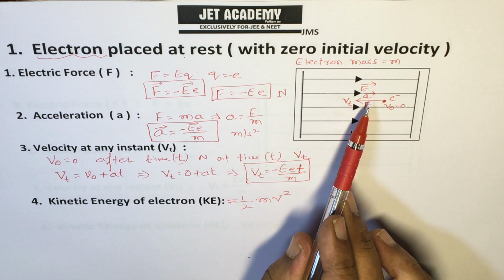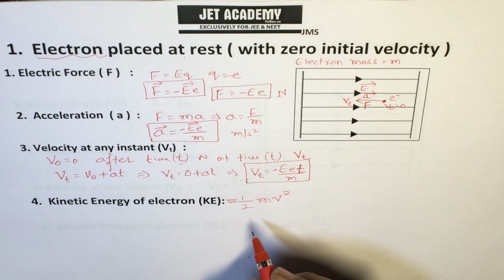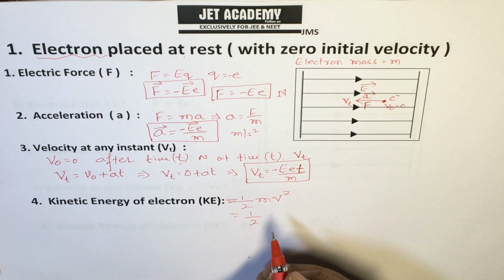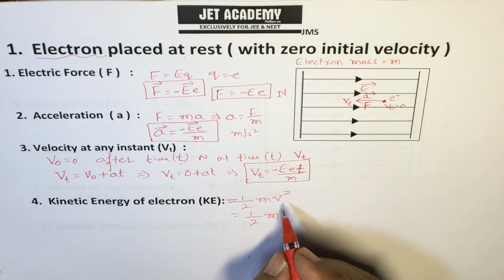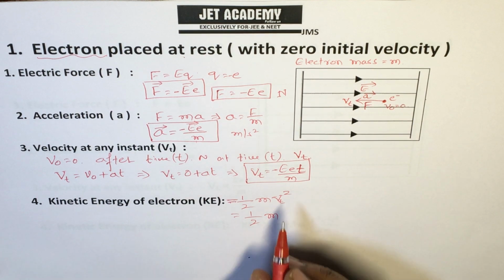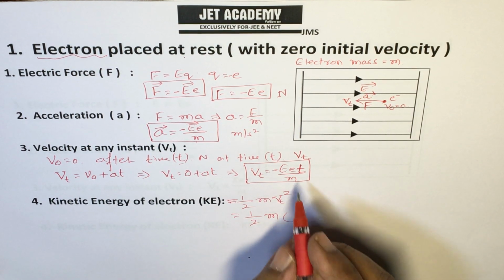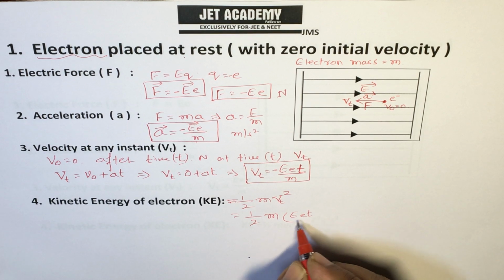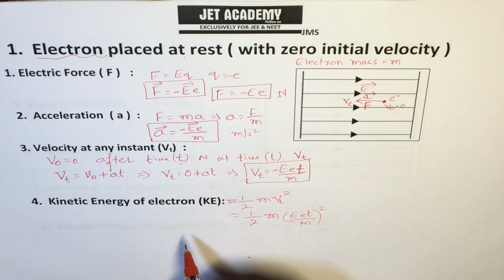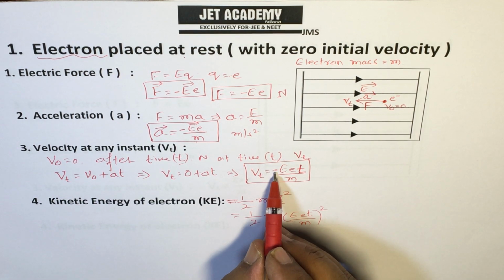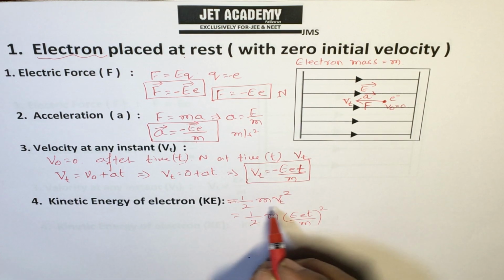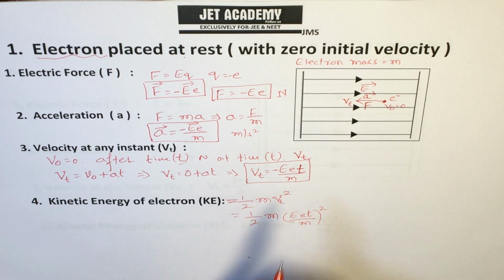This acceleration is due to the force acting on it. And we are going to derive this equation, 1 by 2 m v square, which is very simple; we already derived it. m is the mass of the electron, and v is the velocity at any instant of time t, because it is increasing and does not remain constant. Vt is here eEt by m. Kinetic energy is always positive because it is a scalar quantity. Later we will understand work done and all those things, but kinetic energy is always positive.